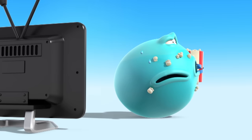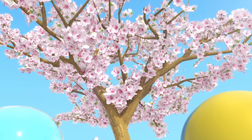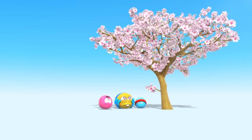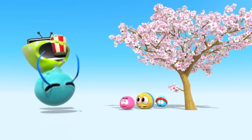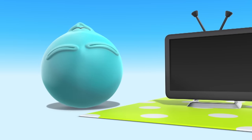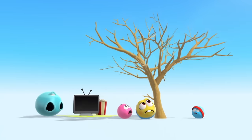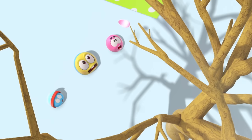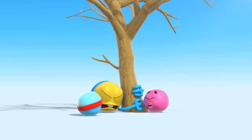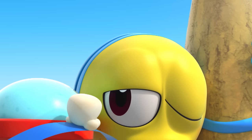Puffbert doesn't like when his show is interrupted. Everyone agrees it's a wonderful sight. Puffbert wants his friends to finish watching TV with him. He's huffing and puffing after all that heavy lifting. Oh no! He blew all the flowers off the tree. Now everyone's all upset. And Puffbert feels terrible. Maybe some popcorn will make them not so sad?